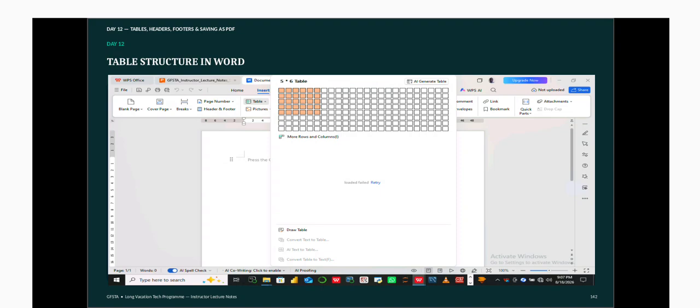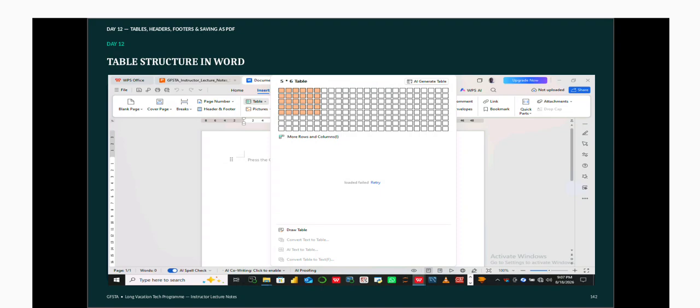Number one: we talked about the menu bar yesterday. Under the menu bar, after Home, you see Insert, highlighted in blue on the screen. After Insert, you pick Table. It will then let you pick from the AI generated table, or insert rows and columns, or draw it, whichever one. You can see on the screen the horizontal selection: one, two, three, four, five, about 5 rows selected, and six columns.